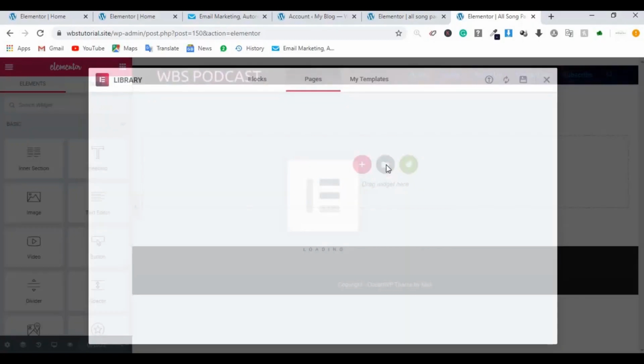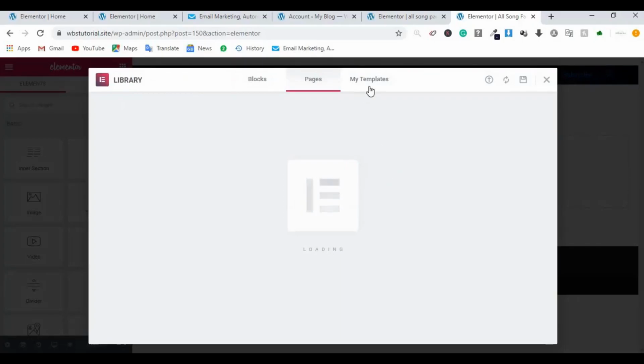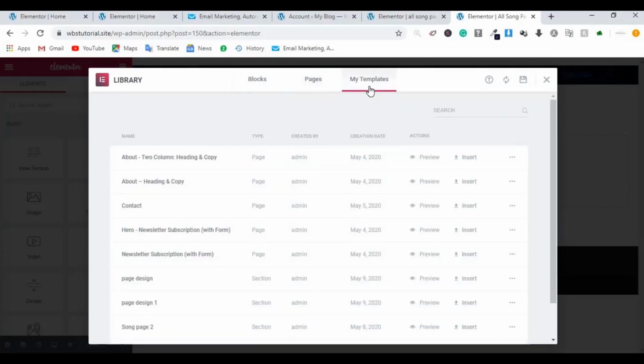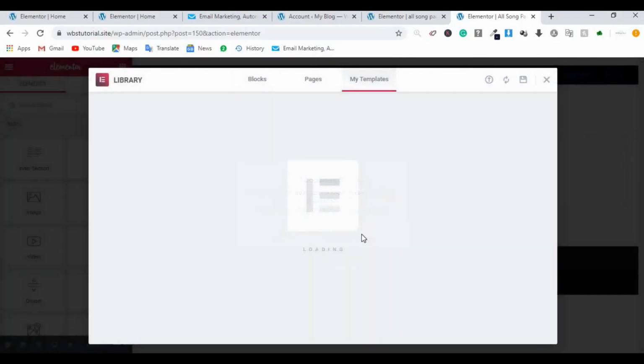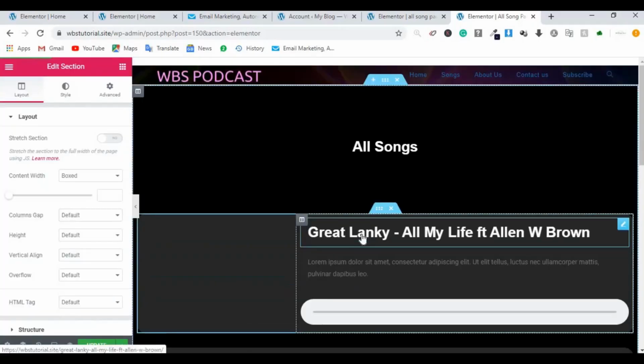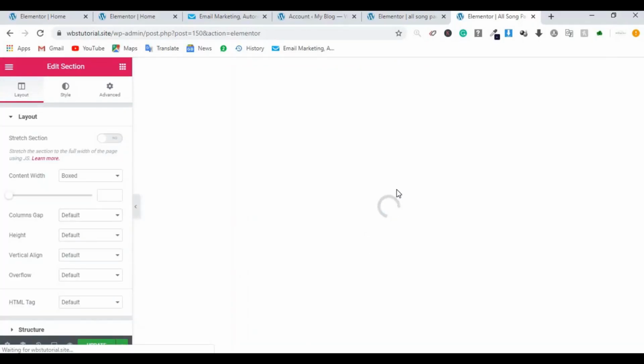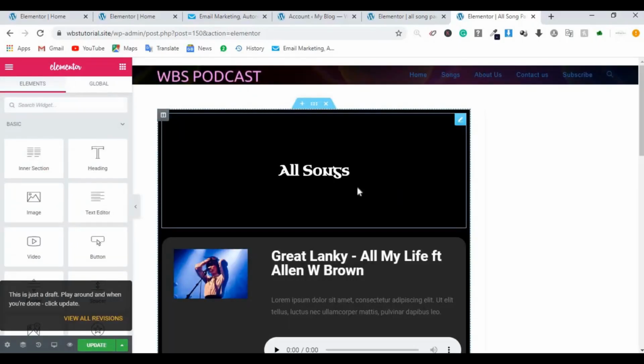Hit on add template, my template, and page design 1. Insert. Yes. So we just put this in here again, guys.